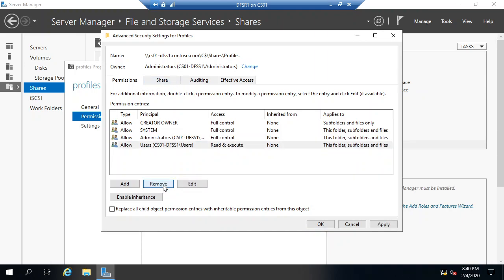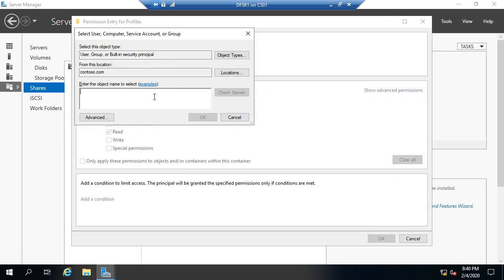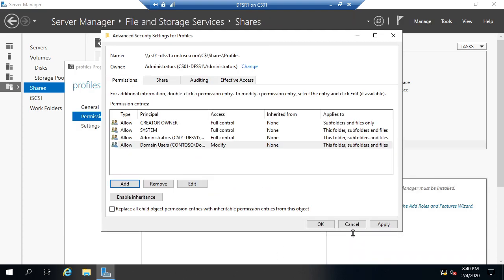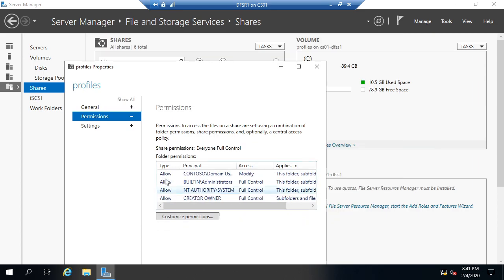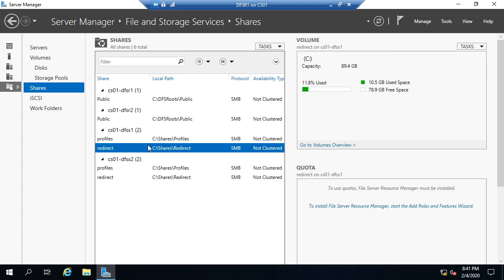I'm going to remove both users, then add domain users. Modify rights. Click OK. Then I'm going to do the same thing for redirect.